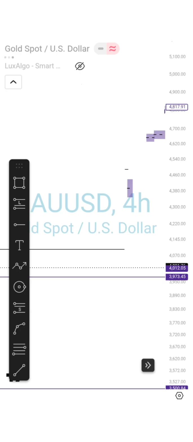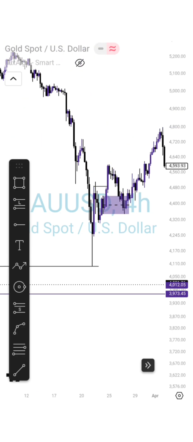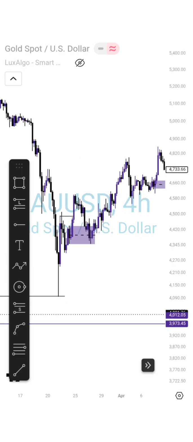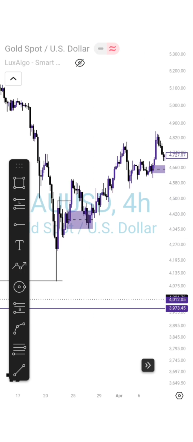You could be a swing trader or a day trader. It is a very, very important confirmation for any type of trader you are. So it means that price at that particular time is going to be bullish on the 1 hour time frame. That is what it means. As you can see, we started having a series of higher highs and higher lows, confirming the uptrend. So that is one confirmation.